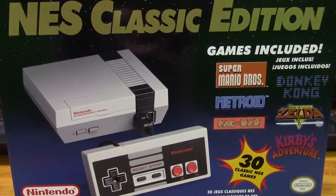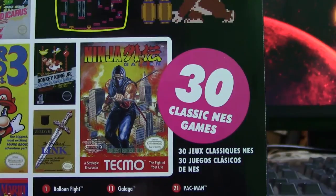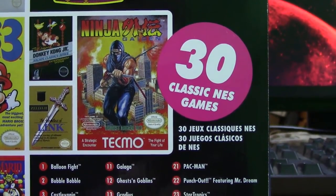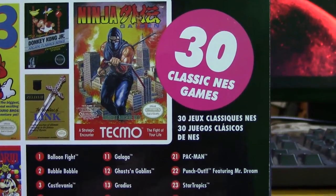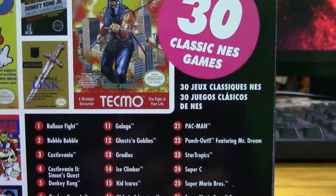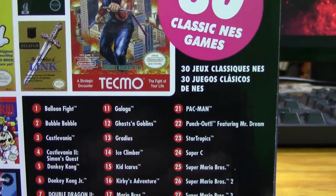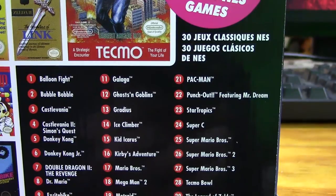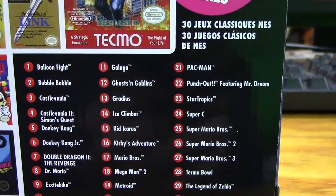I'm kind of upset about the fact that it's not internet connected, so I can't ever put any more games on it. But for $60, I really couldn't go wrong. It pretty much has all the classics that you've come to know and love. Unfortunately, it doesn't come with all the Mega Mans, but I think six Mega Man games on one system would be a bit of overkill. Not to mention, we have the Mega Man Anniversary Collection on pretty much every system you can think of, so I'm not too bent out of shape over that.